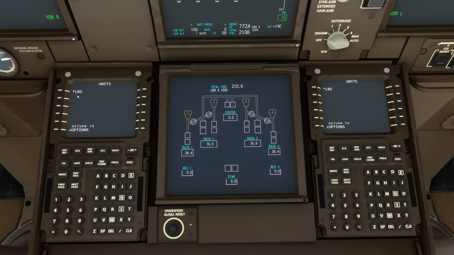So units up here, you can change between pounds, as you can see here, and kilograms, so you can swap that back and forth very easily. Turn options, ATIS source, again, just like we saw in the A32NX. You can select your pilot edge, same thing for METAR source and TAF source. SimBrief, same thing, type in your username.